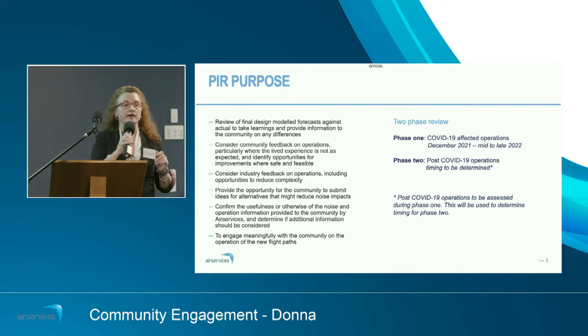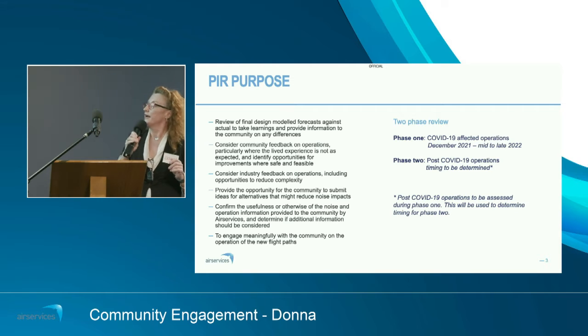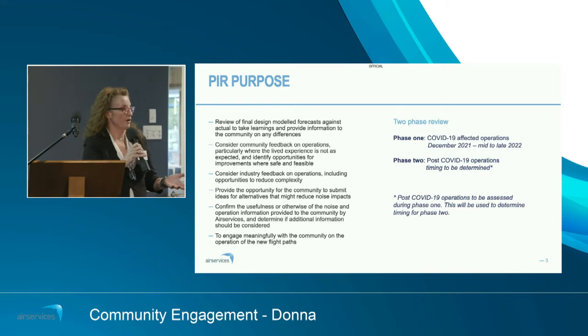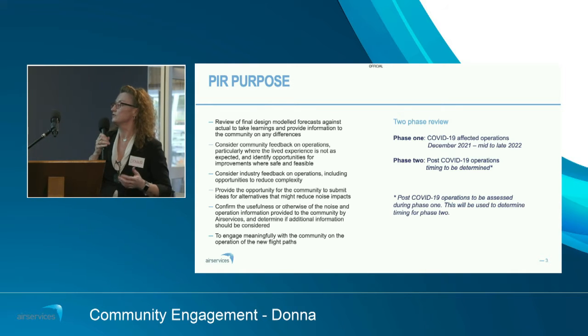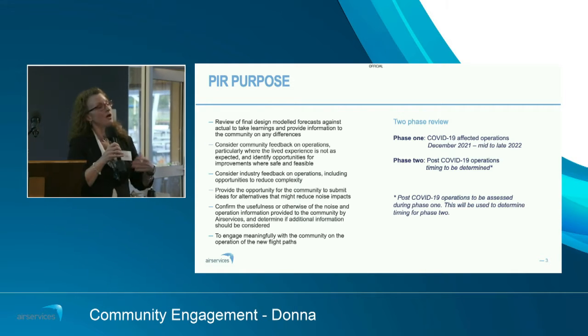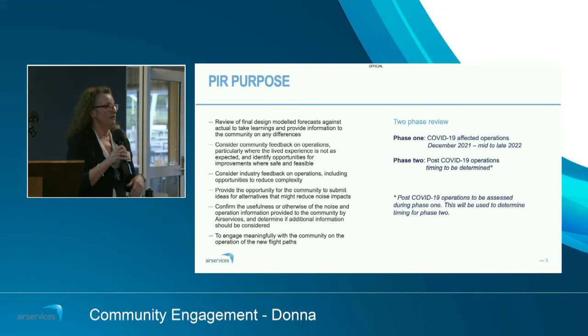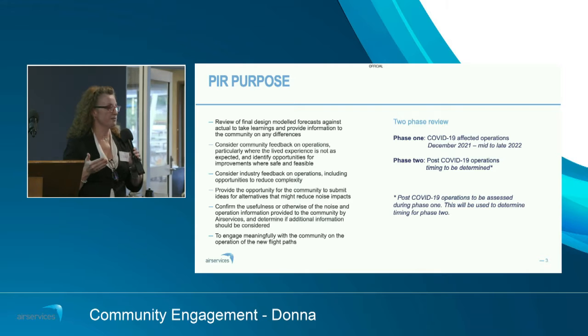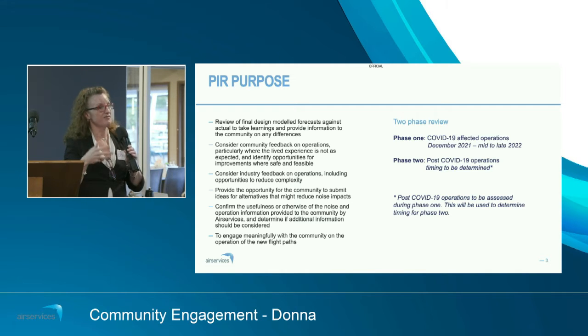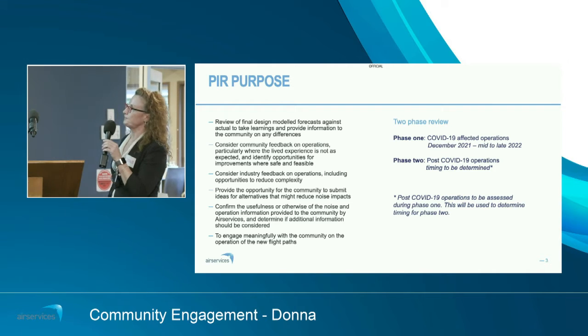We also use the PIR to get community feedback on our operations, particularly where the lived experience is different to what was expected, and we try to identify opportunities to fix that if we can, or to improve it where it's safe and feasible. We consider industry feedback as well. The airlines often give us input as part of these post-implementation reviews because they've spent the last 12 months flying those flight paths and they may have some suggestions as well.